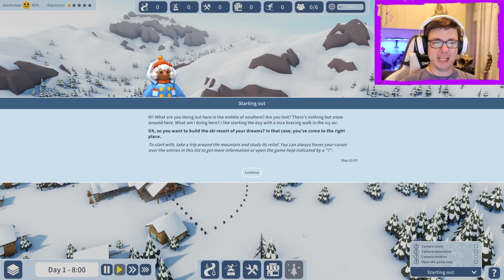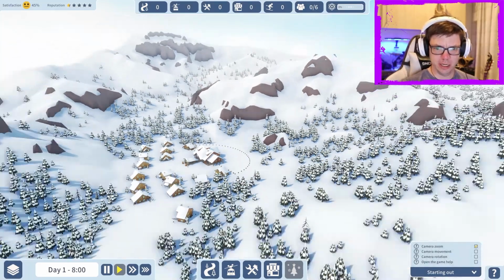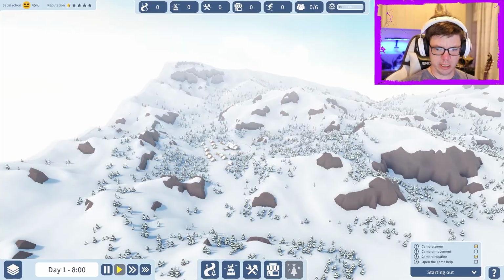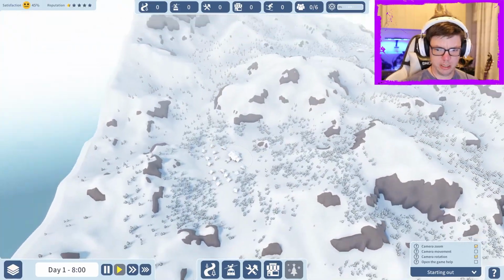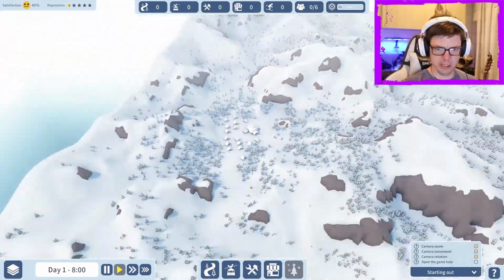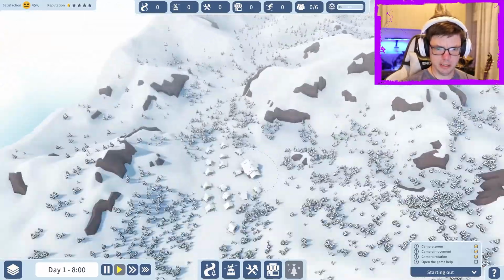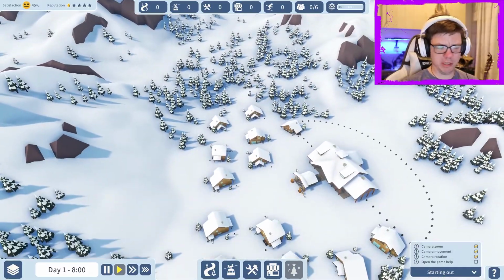It's very cheesy, but I do appreciate the fact that they've got a tutorial, so we'll let it slide. Take a trip around the mountain and study its relief. You can always hover your cursor over the entries in this list to get more information, or open the game help by pressing the thing. Right, so this is the mountain. I like the music. The music's cool.